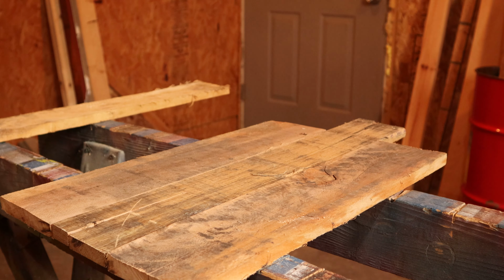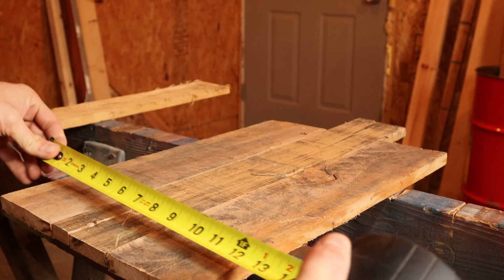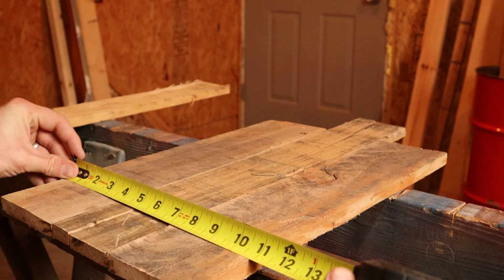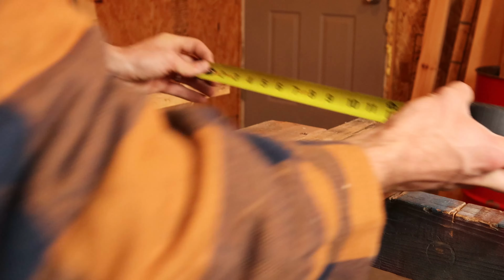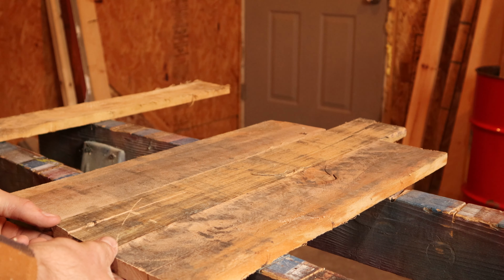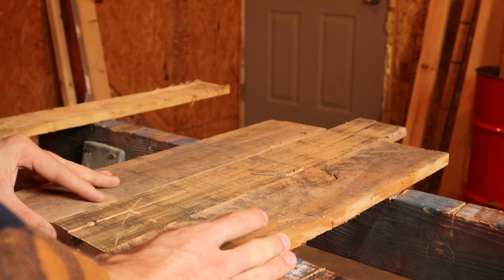So to start your project off, you're going to want to choose three boards, cut them to about 15 to 17 inches in length. And these were about 3 to maybe 2.5 inches in width. I think altogether, my project was 17 inches tall and 11 inches wide. Yours can be roughly those same sizes if you'd prefer a little longer, a little wider. That's kind of a personal preference. But mine was 17 tall, 11 wide.